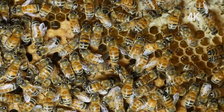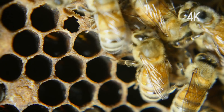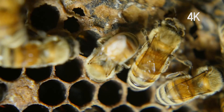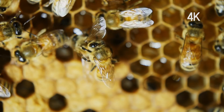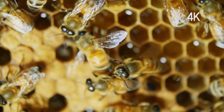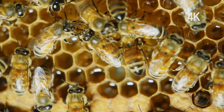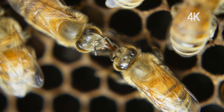The beehive has a hexagonal shape. Bees that are only about 10 days old are tasked with cleaning the hive, and some bees even clean other bees for them. Different types of work are handled by different bees in the hive. Bees that live inside all the time eat honey. Until a bee reaches 18 days, it will clean the hive and tend to the bee larvae without going outside.